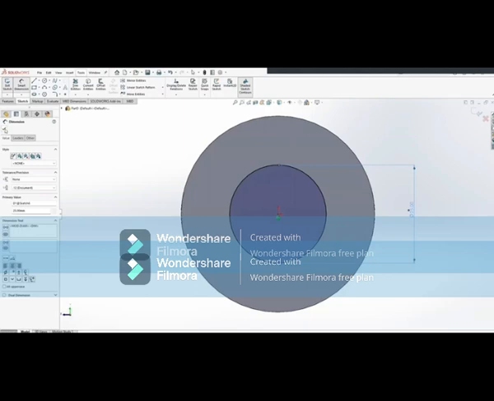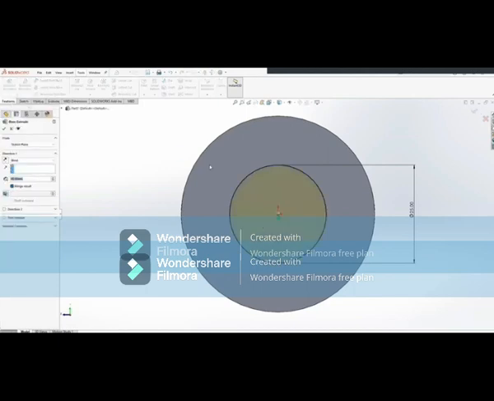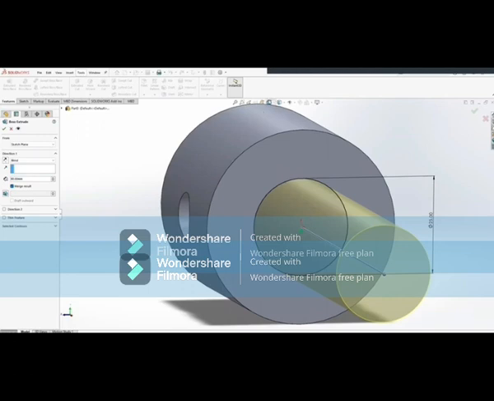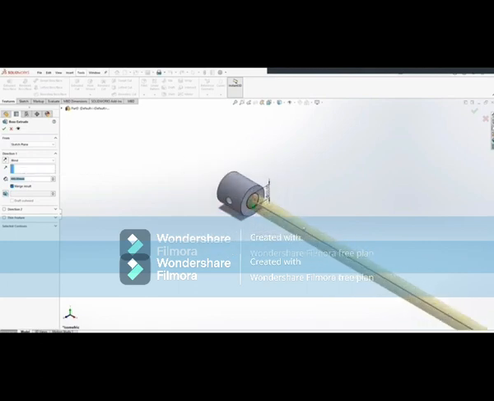Okay, then we're going to boss. And make it 500 mm.